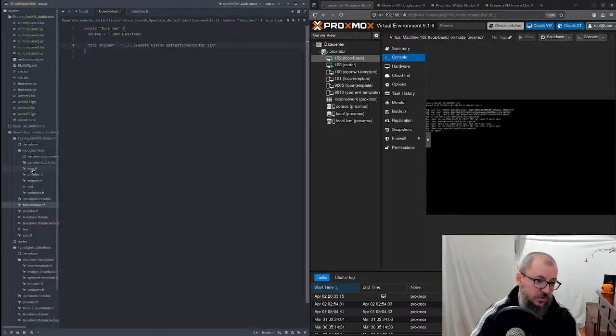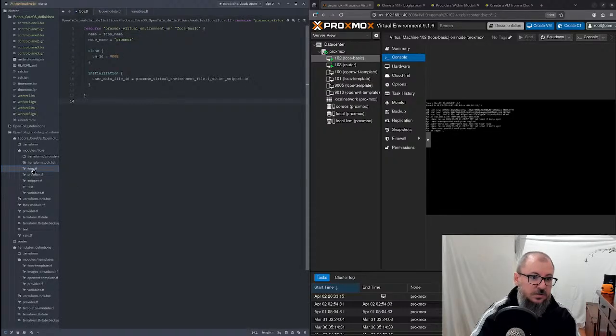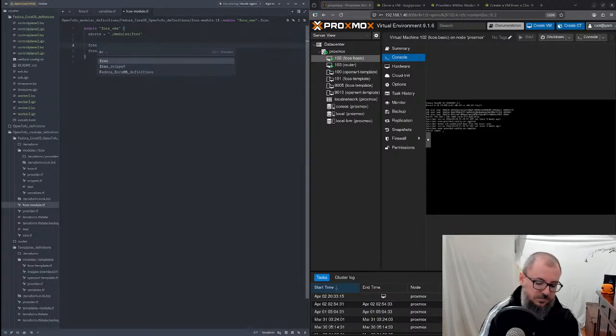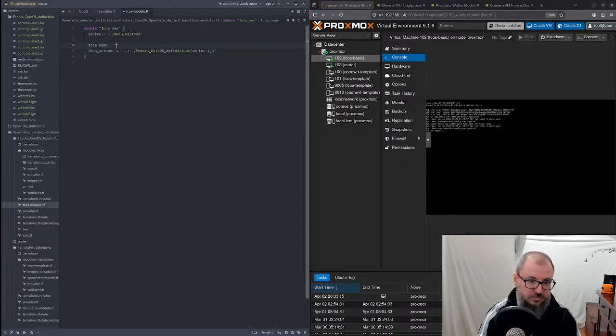Module goes to take this. Yeah, the snippet is var.fcos name. Yep. Perfect. In theory, the snippet will not change at all, so it's okay. I will need to change this instead, because first of all I need to add FCOS name equal whatever, and I need to change this.